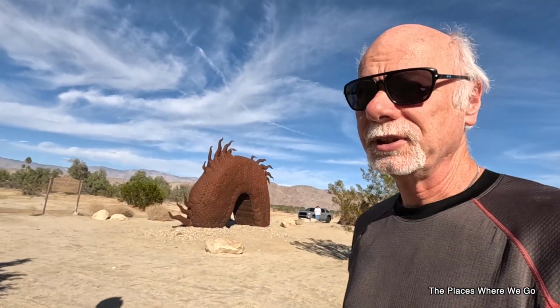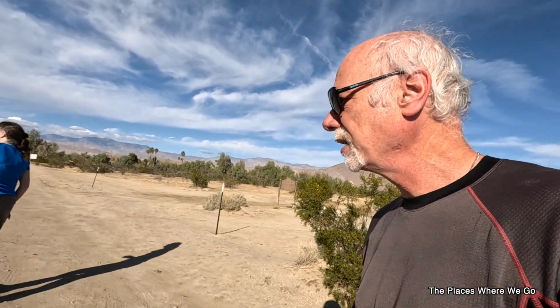One more observation: on the way that we were driving to Anza Borrego, we passed a place called Ocotillo Wells where there were hundreds of people boondocking. Oh, is that what it's called? Yeah. So if you're so inclined to boondock in the desert, Ocotillo Wells seems to be a super popular place.